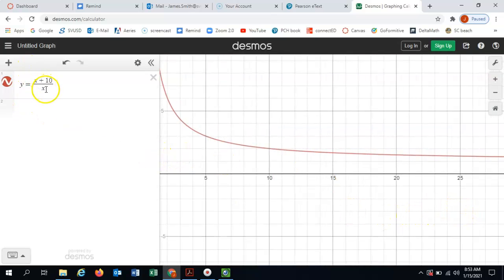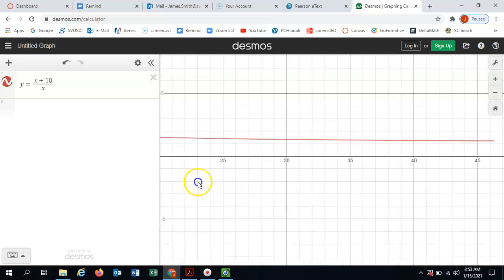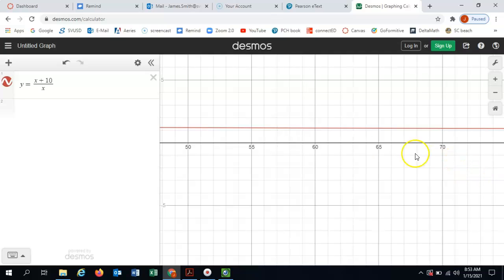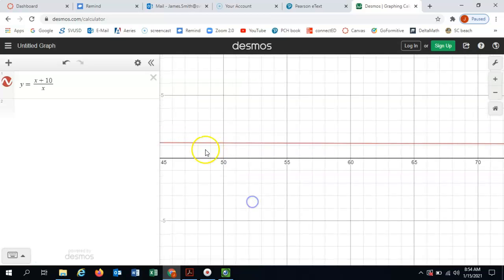So as x gets bigger, what is my graph approaching? Well, as I move forever to the right, so as I head towards positive infinity, you'll notice my graph is getting closer and closer and closer to 1. Guys, we've looked at this before, maybe or maybe not in terms of a limit. What do we call the boundary line that our graph approaches? We call it an asymptote, and in this case, it was a horizontal asymptote.